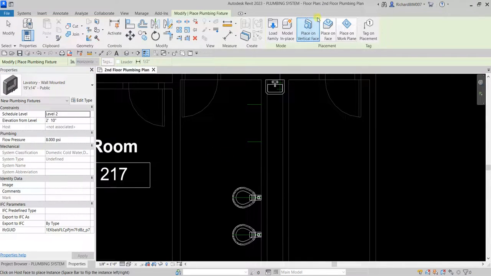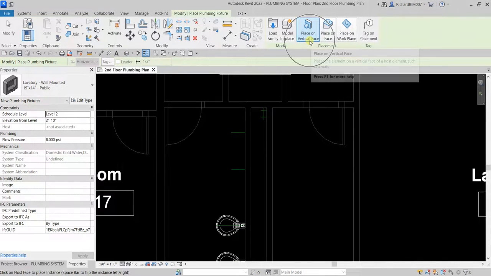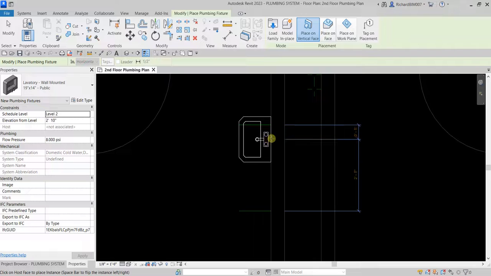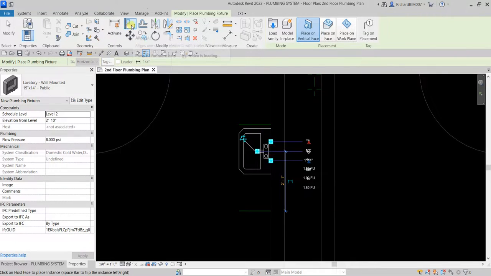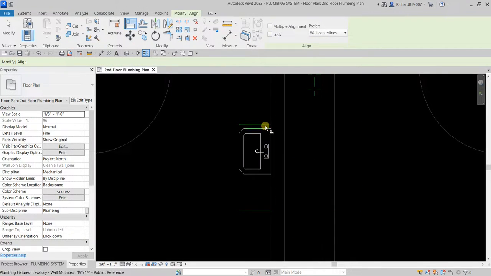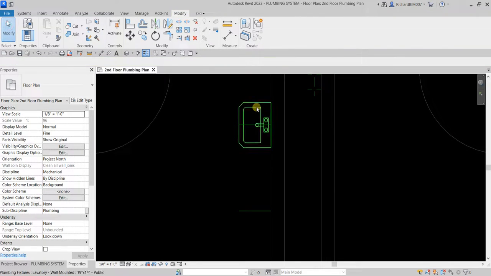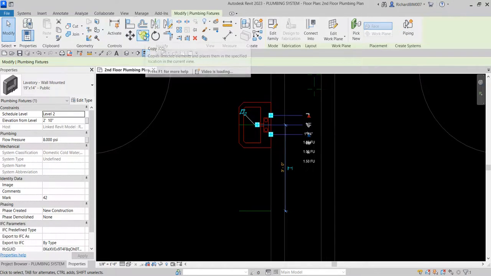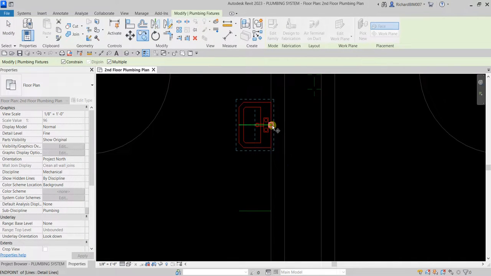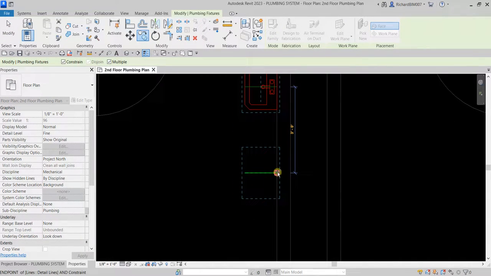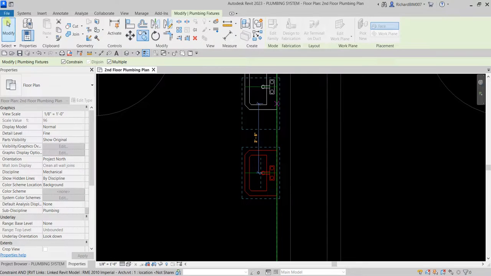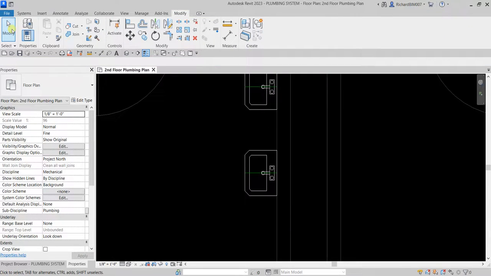Again, make sure place on vertical face is selected. Anyway, it's already selected by default. Then let's move our pointer here, align, select that line, pick, modify. Let's select this, copy, pick the base point, and then let's place it here. That's it. And then just select modify.